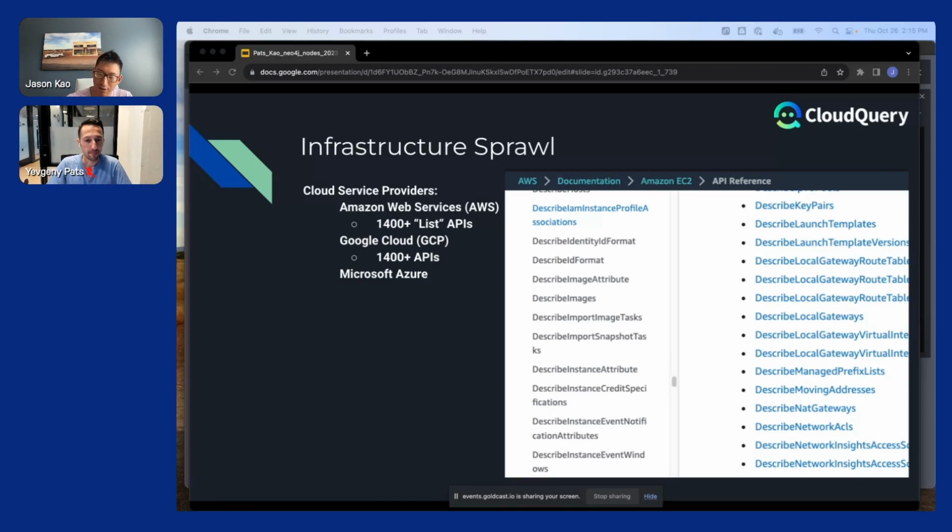With EC2, one of the things we've noticed is that it's an umbrella service for not only a standard EC2 instance, so take your basic VM and apply it to cloud. It's also a service that covers networking and other things as well. What you see on the right is network ACLs, NAT gateways, local gateways, launch templates, key pairs. These are all things that cross over from EC2 all the way to networking. The screenshot on the right is just a small snippet of the APIs available. There are a lot of different data types across EC2, and that's only one of 200 plus services in AWS. We notice this with a lot of infrastructure sprawl.